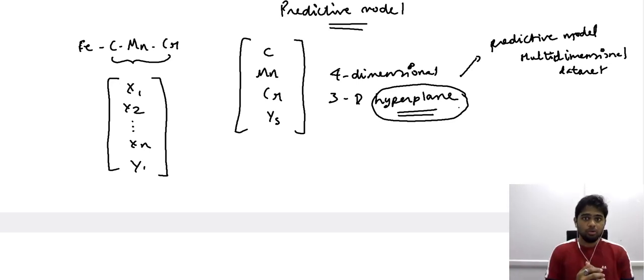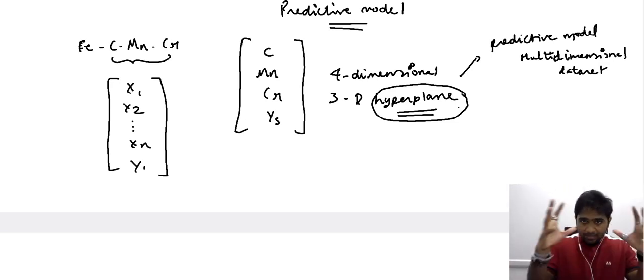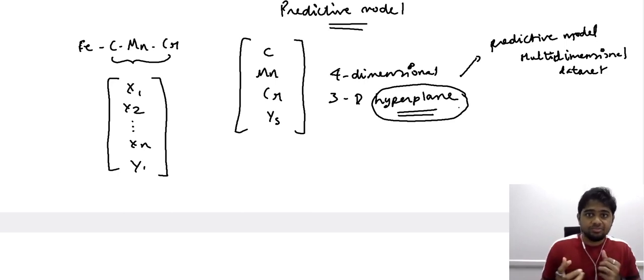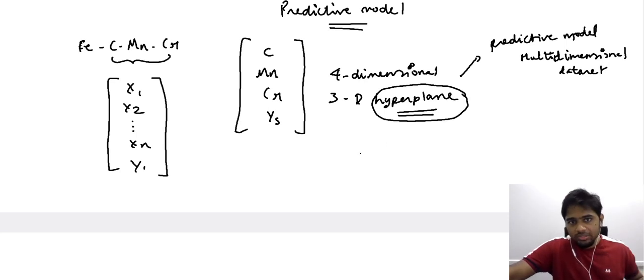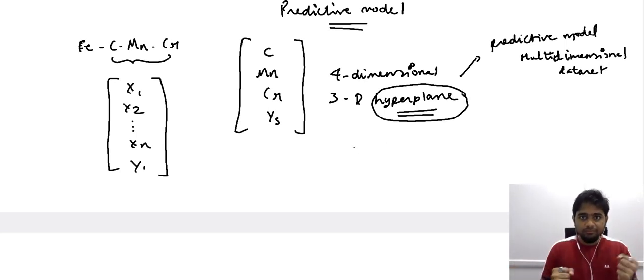So this is the role that handling concentration as a vector plays when we are considering it in a framework of data analysis or in the framework of machine learning. Now this all has to do with the basic understanding of the vector space and how we represent a vector.